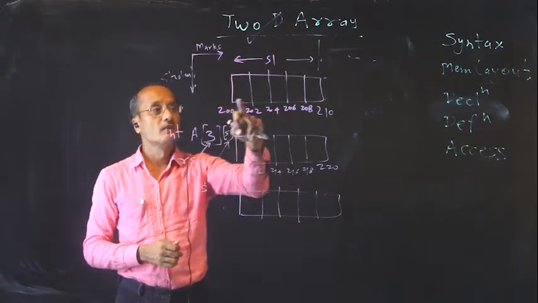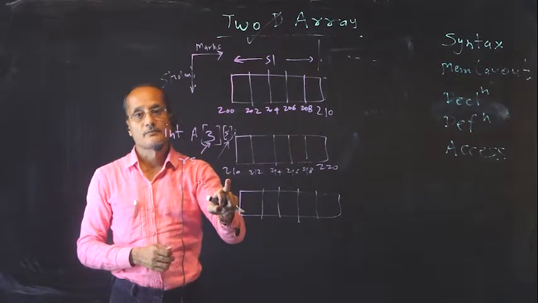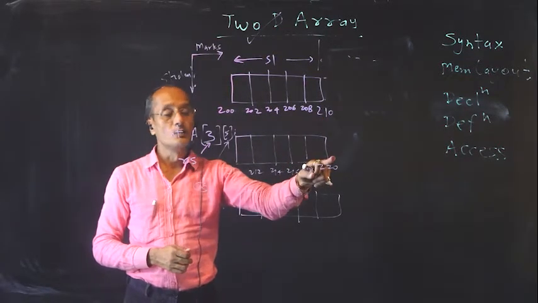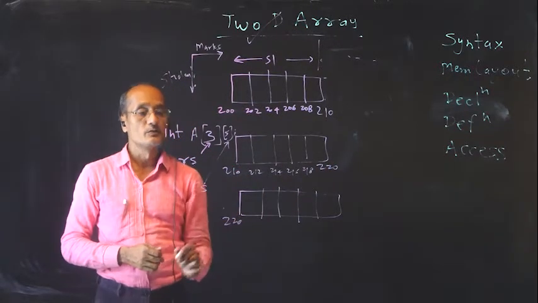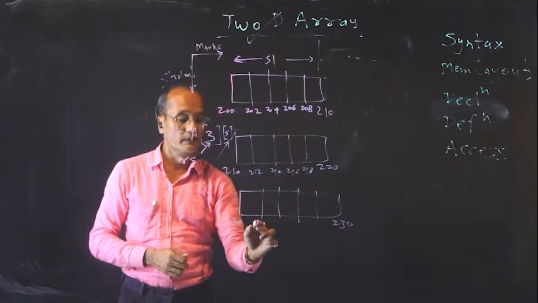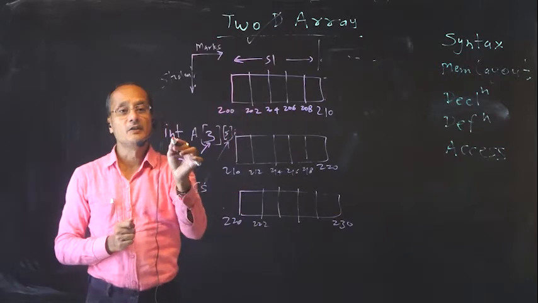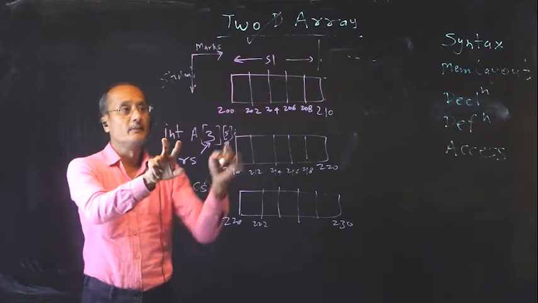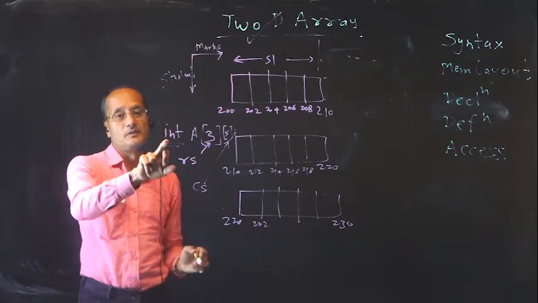The place where the first row finishes, 210, the second row starts. The address where the second row finishes, 220, the third row will actually start. So this will go from 220 to 230, like that, 222 and onwards. Now, because it was an integer array, every element in the array will be an integer. This is the significance of saying int over here.